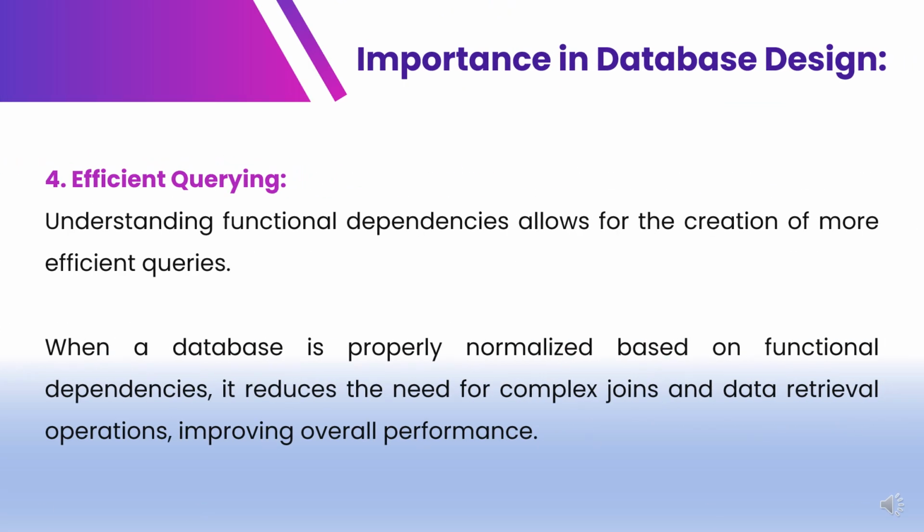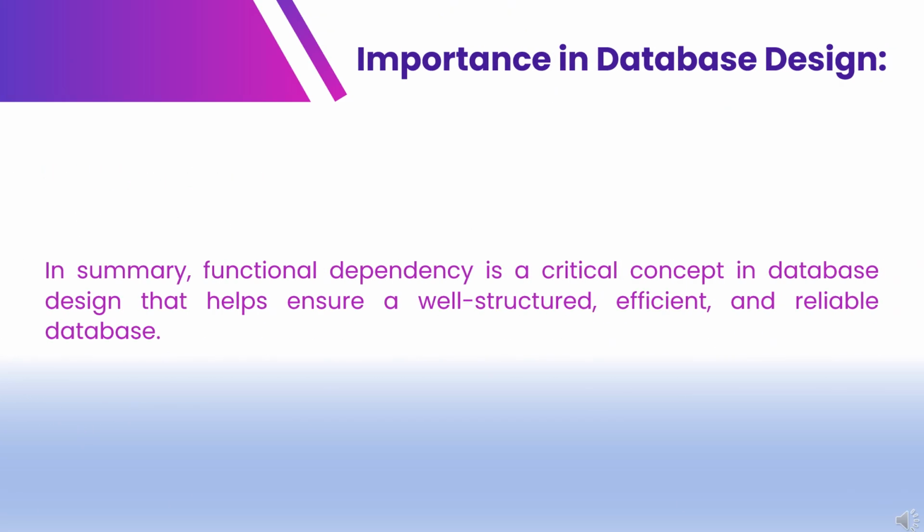Fourth importance of functional dependency is in efficient querying. Understanding functional dependencies allows for the creation of more efficient queries. When a database is properly normalized based on functional dependencies, it reduces the need for complex joins and data retrieval operations, improving overall performance. In summary, functional dependency is a critical concept in database design that helps ensure a well-structured, efficient, and reliable database.